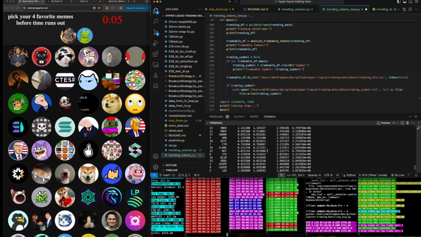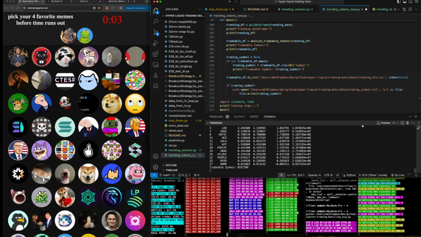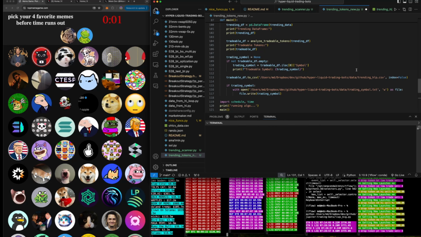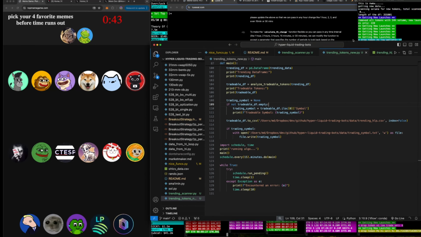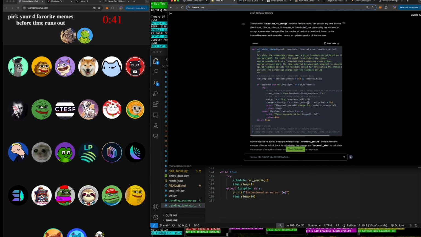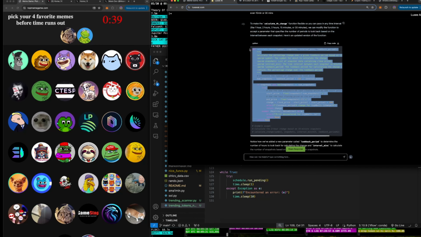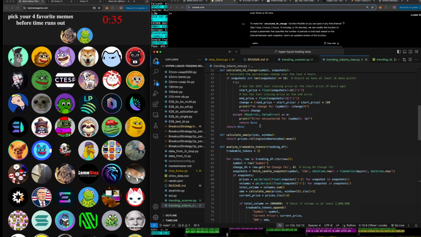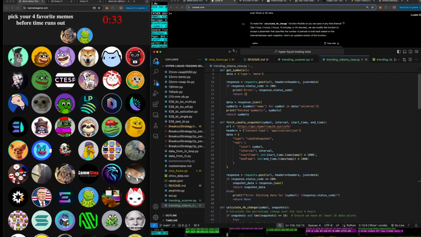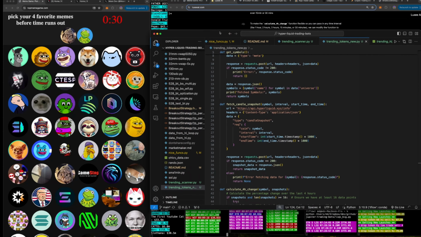Okay, so back to this. And you can see it picked that tradable token. So I'm going to put in this new one here. And this new one is going to allow us to swap in different hours of times to pick. The reason that's important for me, at least, is because maybe I want to find the thing that's trending in the last hour.